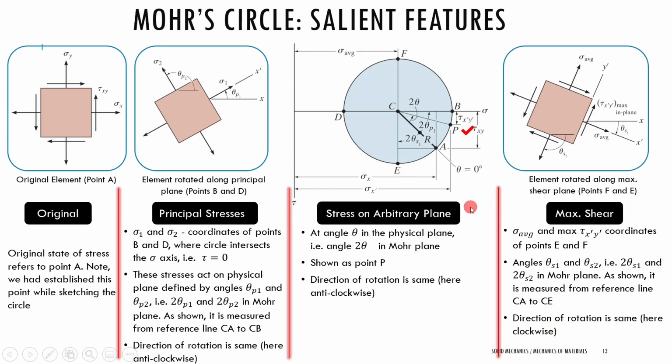And the last thing is that, suppose instead of asking you to find the principal stresses or the maximum in-plane shear, I ask you to calculate the state of stress at any general point P. Here this point P is at an angle of some 2 theta in the Mohr plane, so that means at a theta in the original plane. If you're given the original element for this particular point P as well, from the properties of the circle you can calculate the state of stress. You can calculate the sigma x prime for this one, diametrically opposite will be sigma y prime, and tau x prime y prime for the rotated element.